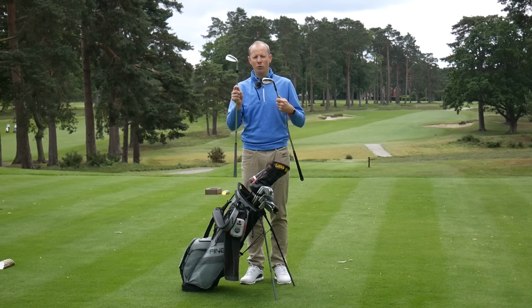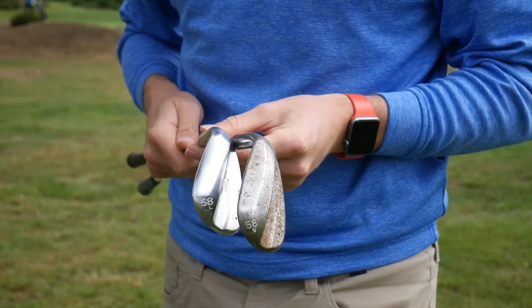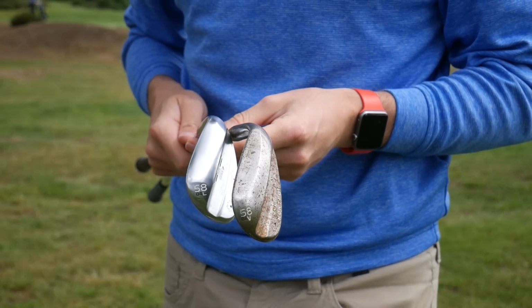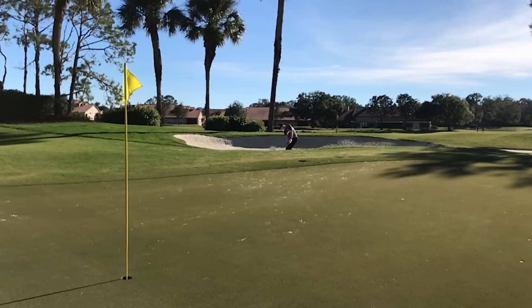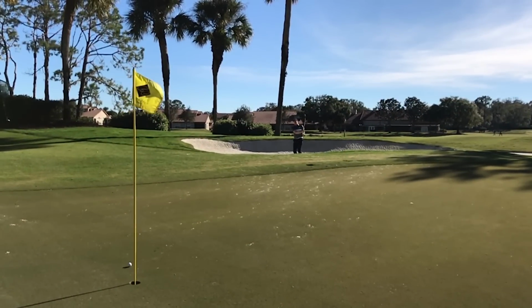I know this one doesn't look older than this one, but it is. This has a raw finish. This one has a standard chrome finish. And I'd be tempted to use this one if I was practicing my short game, especially my bunker play, just to preserve the grooves on the wedge that goes in my bag.